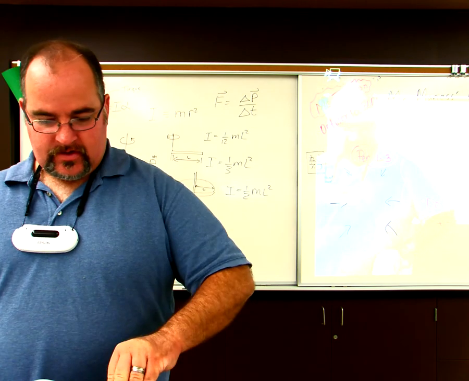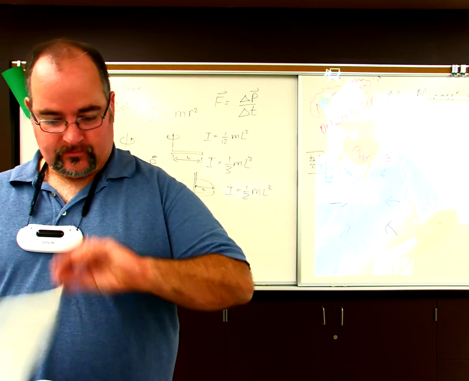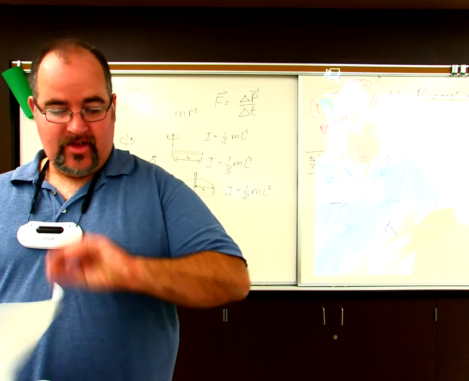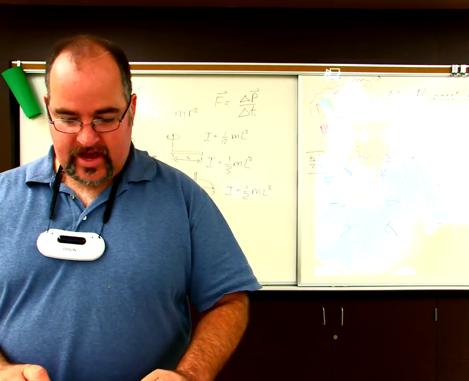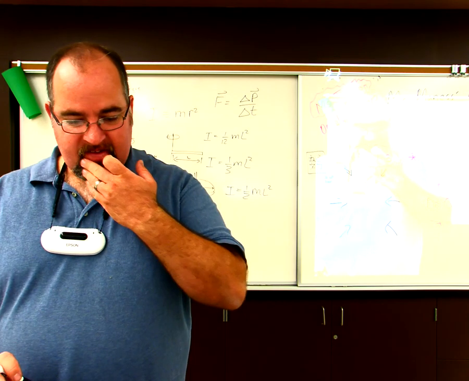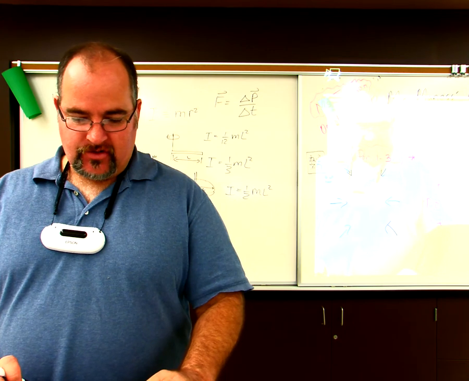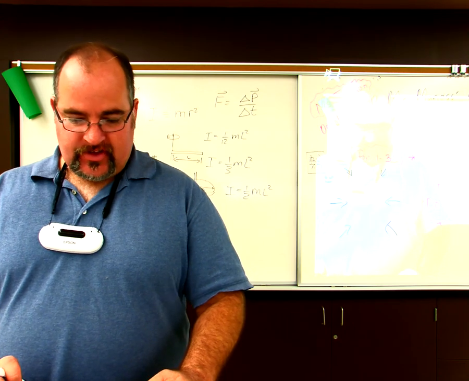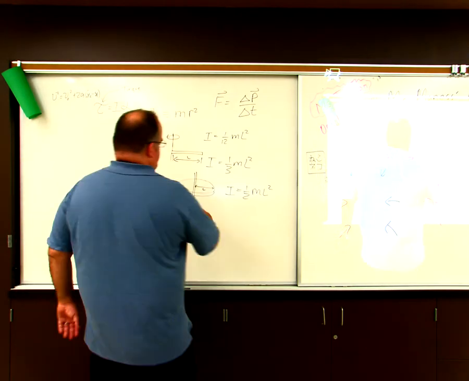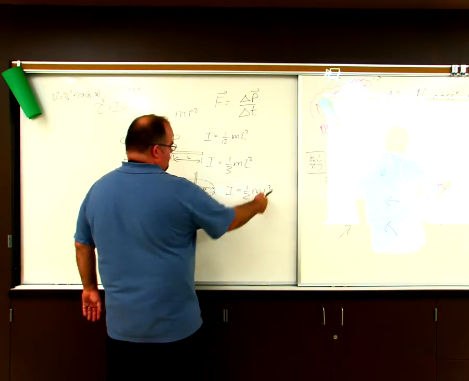You guys would definitely come to me saying, you didn't tell us this stuff. Yes, I was correct, it's on page 208. I'm not going to bother writing them all down, because you can just look in your book. For the disc, this is the radius, you could say big R.